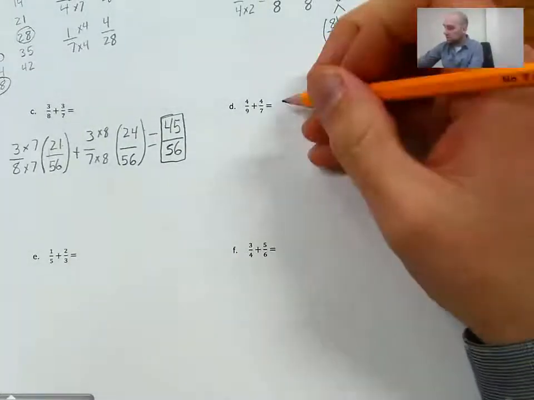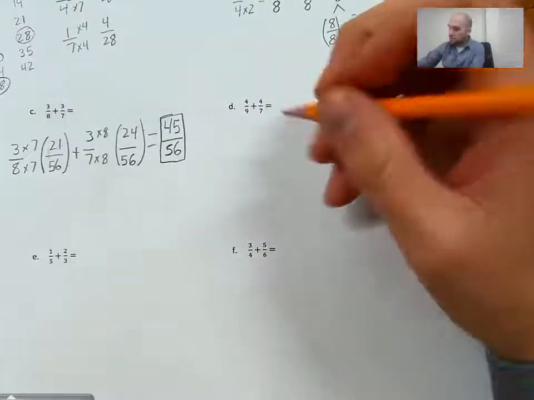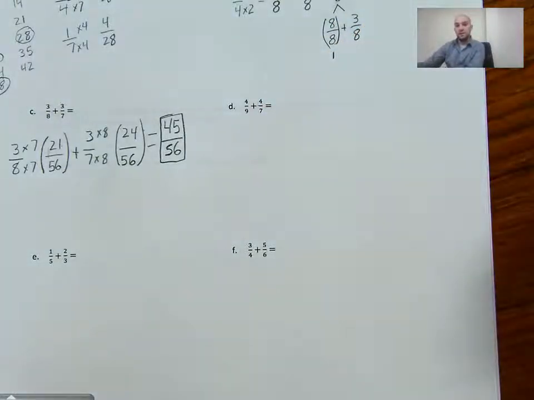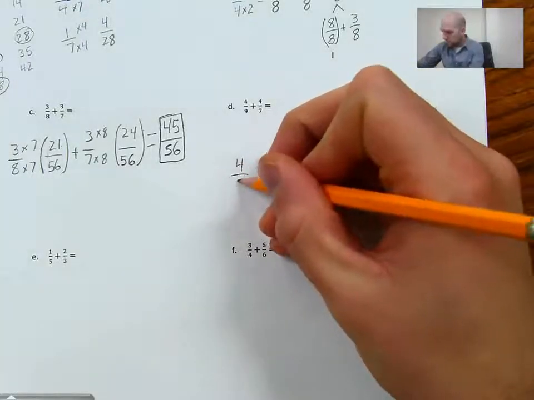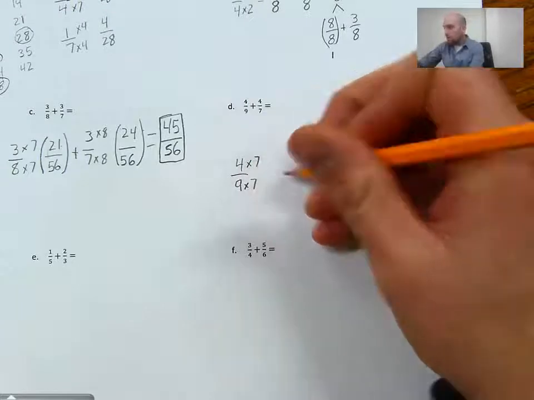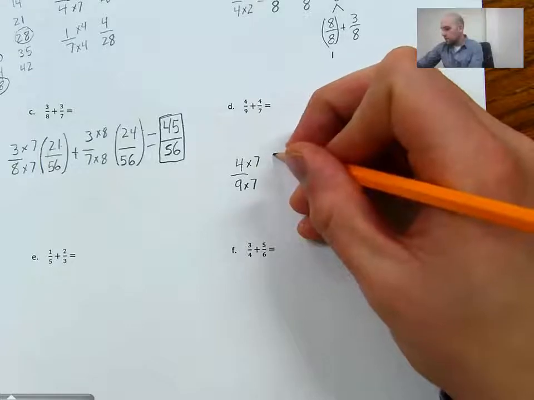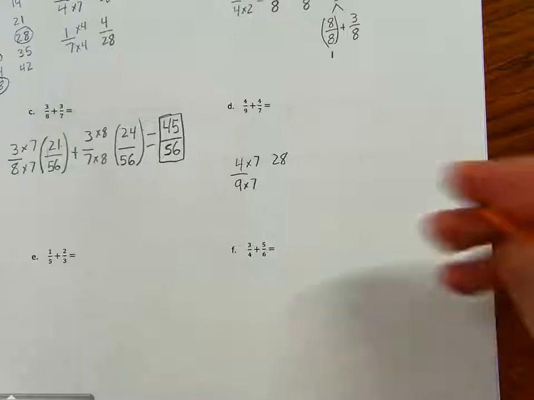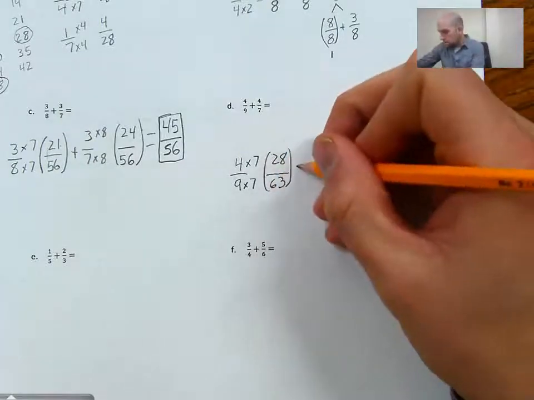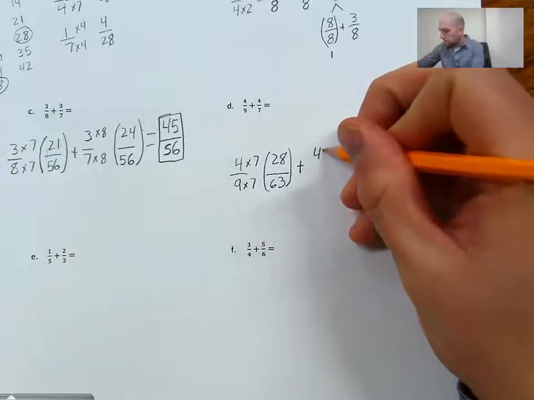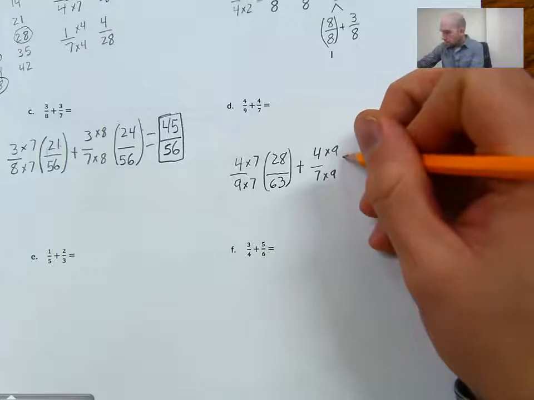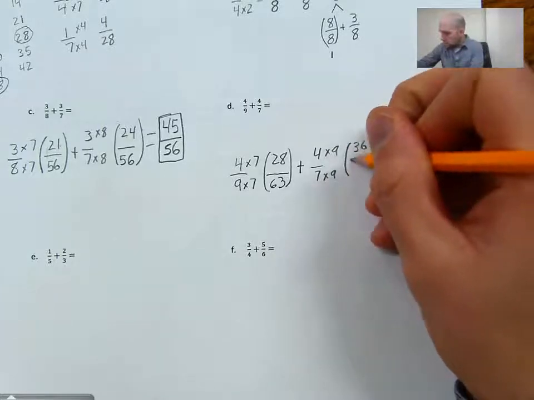All right, let's do one more on this page, and we'll try a word problem after. So I have 4/9 plus 4/7. So if I want to find a common denominator between 9 and 7, let's just multiply 9 and 7. We'll get 63. So 4/9, to get 63 from 9, I need to multiply by 7. So I need to multiply my numerator by 7 as well. And I'll end up with 28/63. Plus 4/7, we need to multiply by 9. Multiply by 9. And I'm going to end up with 36/63.